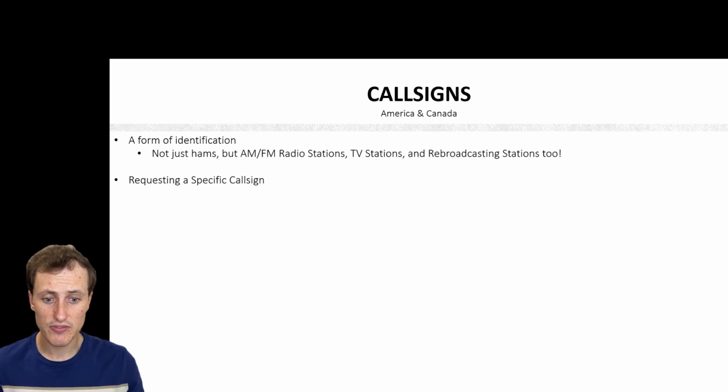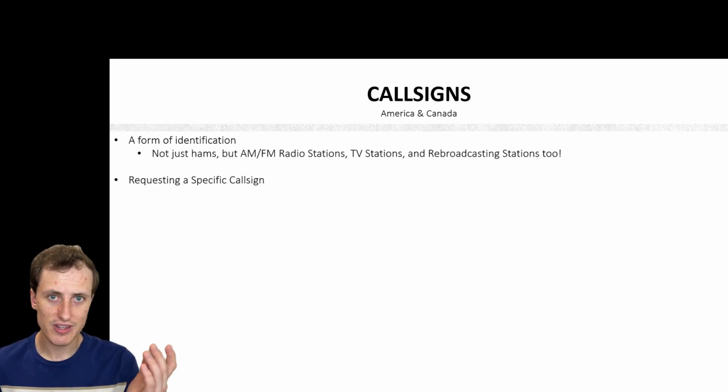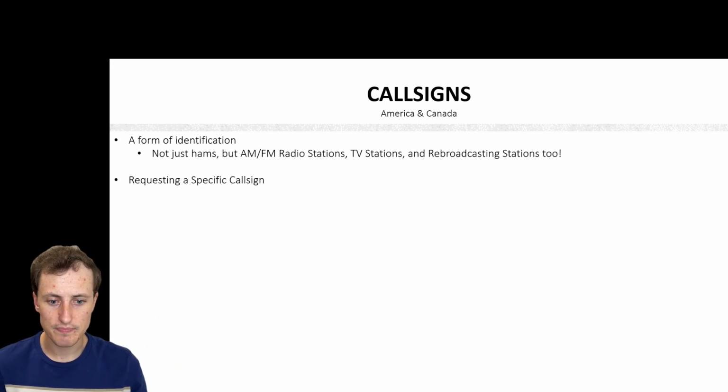Now, requesting a specific call sign in Canada, when you submit your paperwork after passing your exam, you can request a specific call sign. And if it's available, it'll be assigned to you. But if you choose not to request a specific one, the next available one in the computer is just going to generate it, spit it out, and that's what's assigned to you. In the United States, however, you get assigned a call sign when you get licensed no matter what. You don't get to choose. And then afterwards, you have to apply for what's called a vanity call sign if you want something custom.